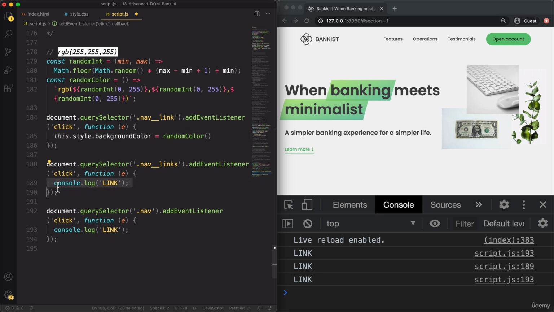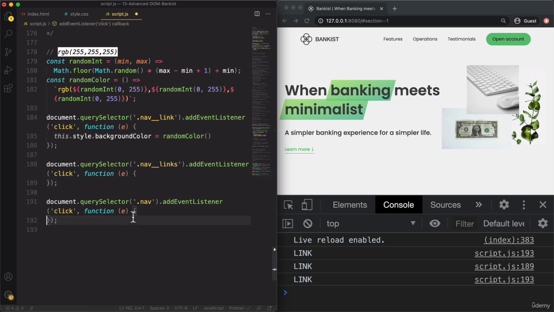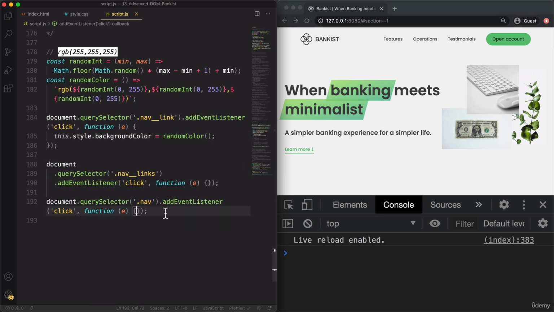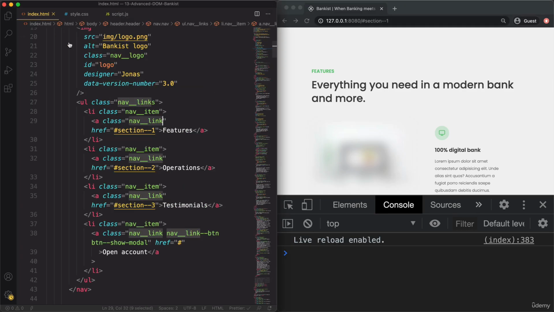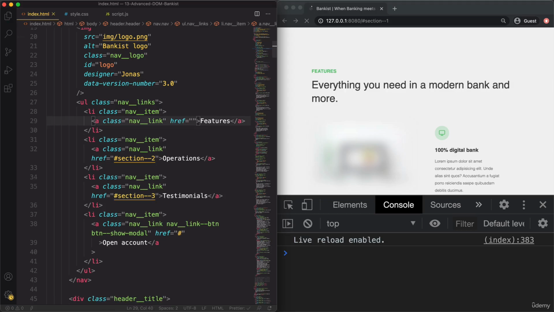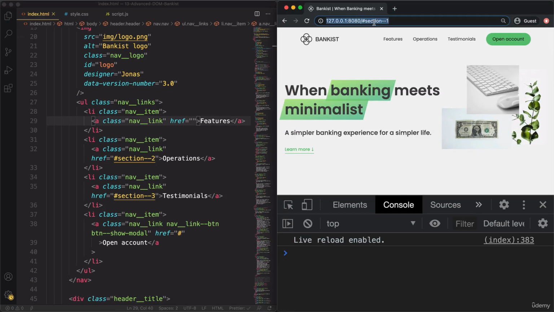And for now, let's just get rid of these here just to see if this works. Oh, and now we see this is jumping around, and that's because of this hash there. So let me get rid of this for now, and this here as well.